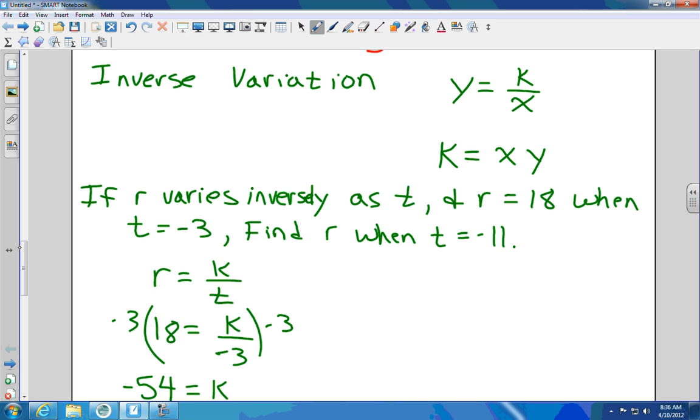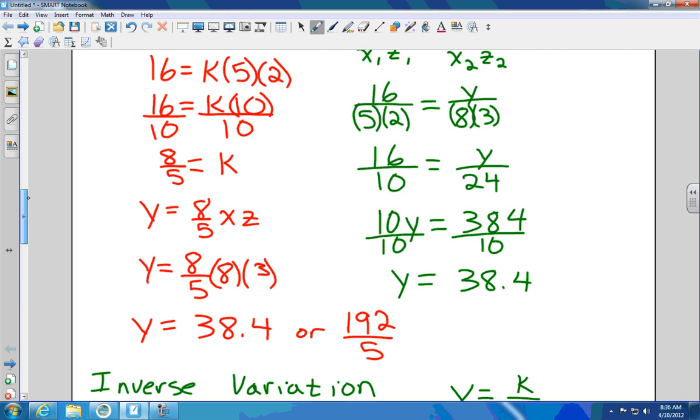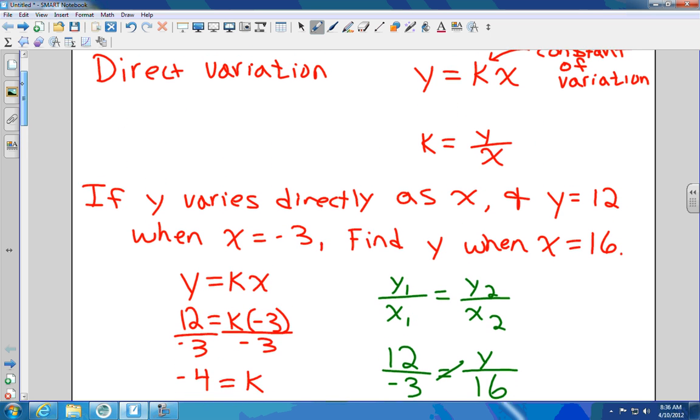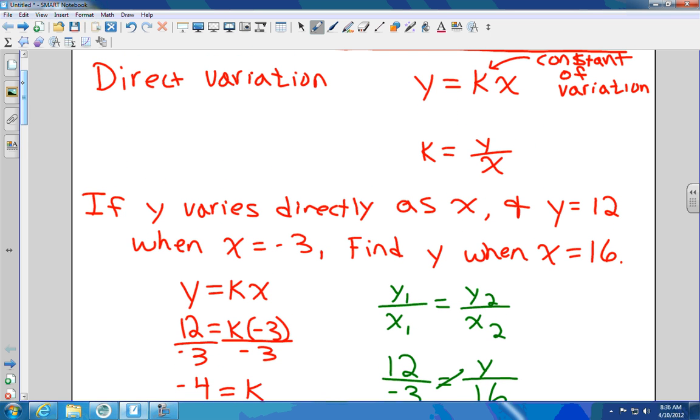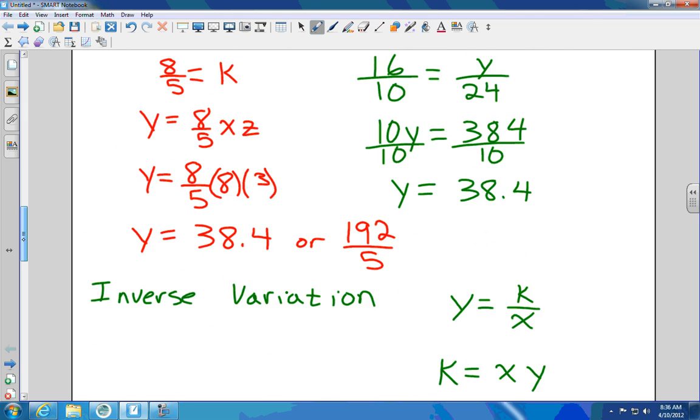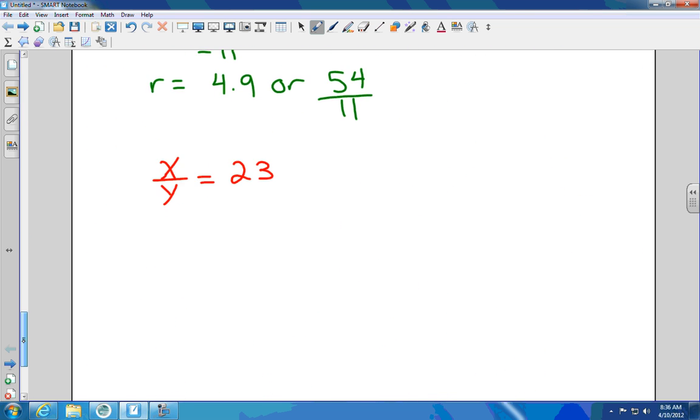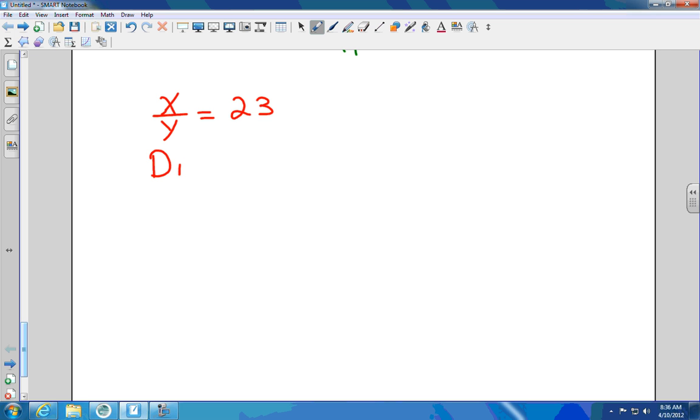So here's your k equals xy. That doesn't look like what you have. Somebody already said direct. So k equals y over x. It doesn't matter what these letters are. Remember, x and y could be anything. But your constant k equals x over y or y over x. So when you look at this, you would be able to say that is direct. And what's your constant of variation? What's in the spot of k? 23. So for this problem, you'd write direct. K equals 23.